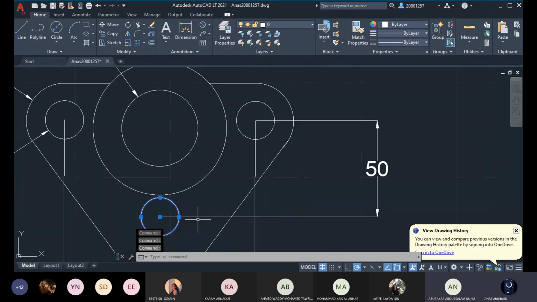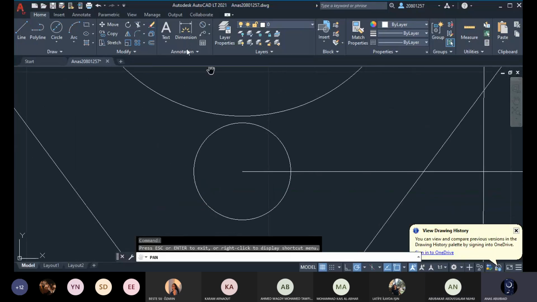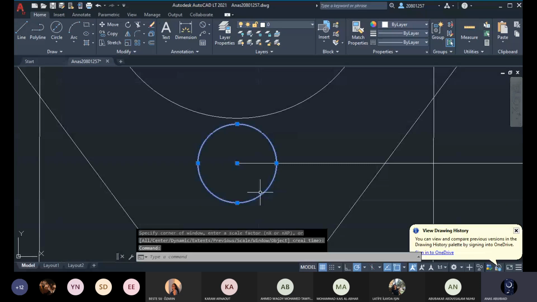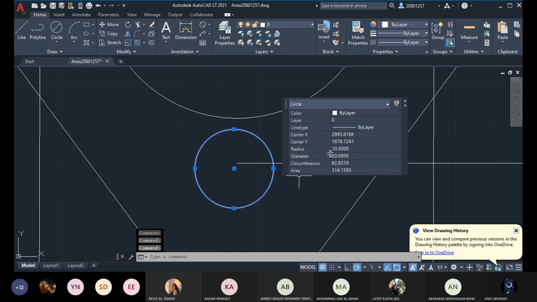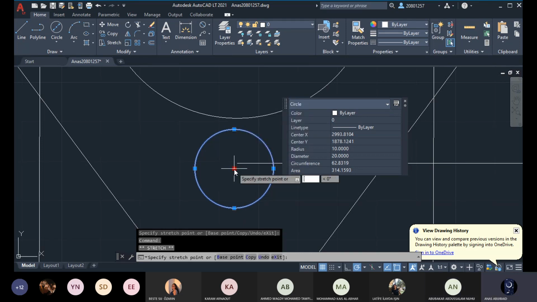That circle has a diameter of 20, radius of 10, of course.